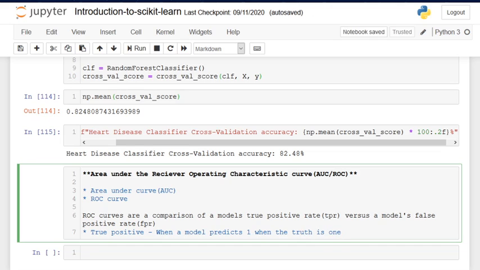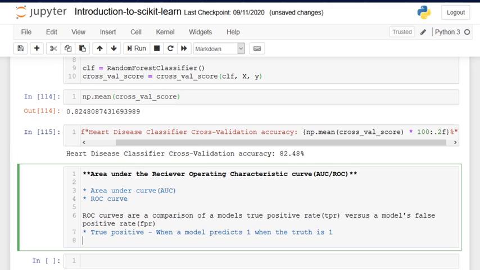Maybe in maths you might have heard of something like a positive integer. That's a number of 1 or more. So that's why it's called true positive. So when a model predicts 1 when the truth is 1.